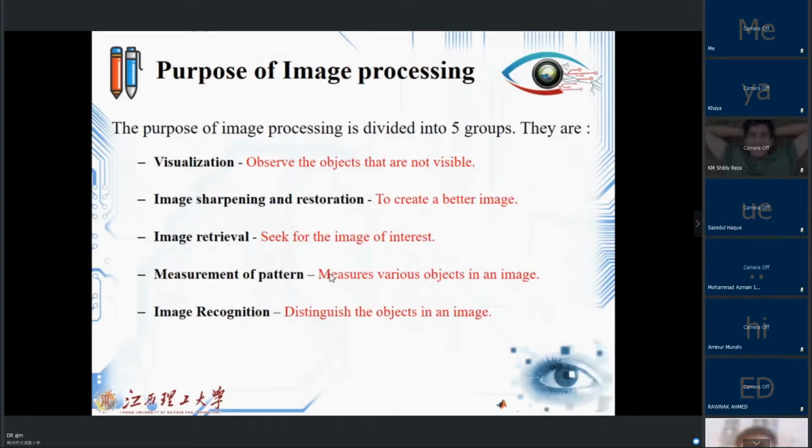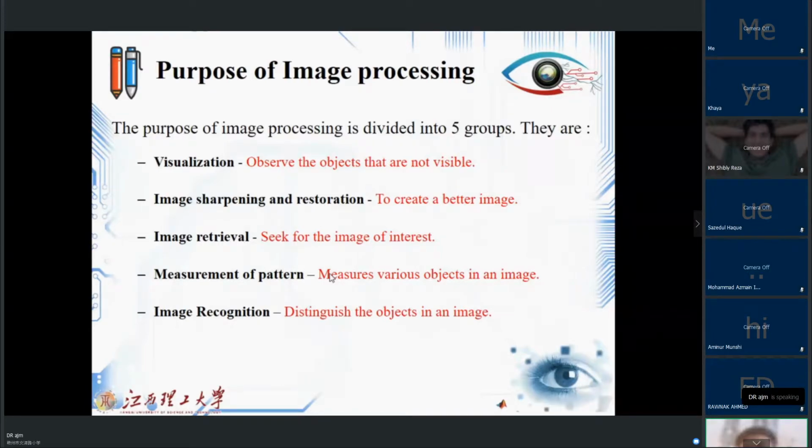The main purpose of image processing we can divide into five groups. First is visualization, in which we observe objects that are not visible, or are at the backside and not much in front when you see the picture. Second, image sharpening and restoration, in which we create a better image. Maybe you will see these on your mobile phone and AR section. Third, image retrieval, in which we seek the image of interest.